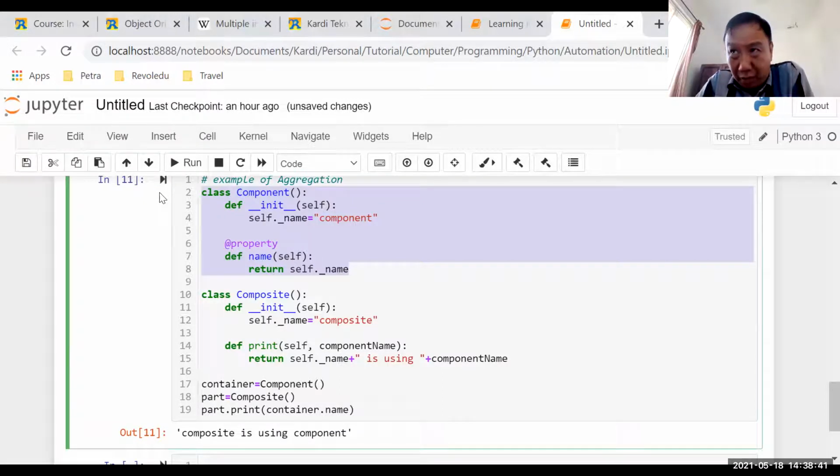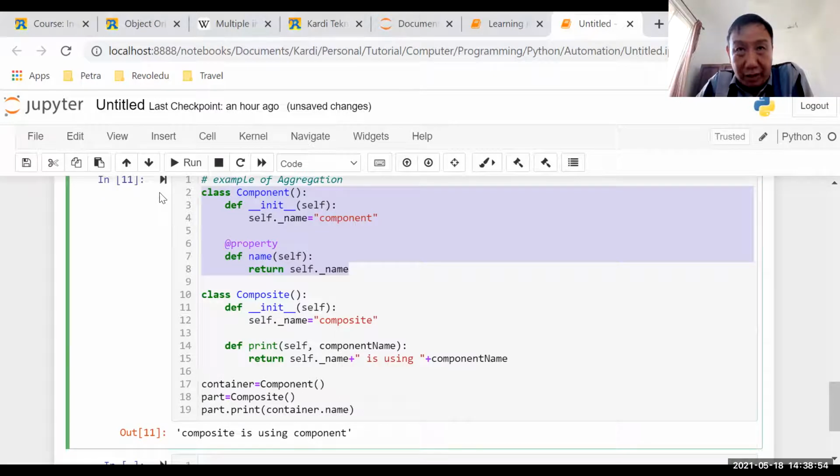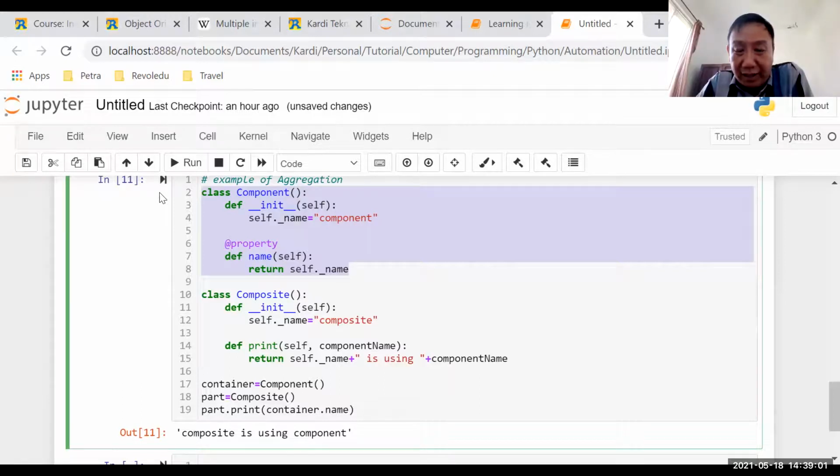Loose coupling or tight coupling? I think it is loose coupling because it doesn't really affect the... Yes, that is correct. So when you design, prefer aggregation to composition. When you design, try to do it as loose coupling as possible.